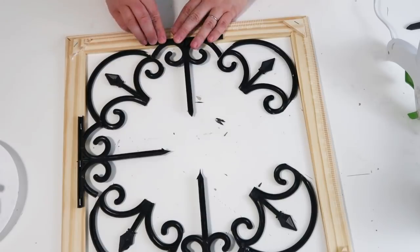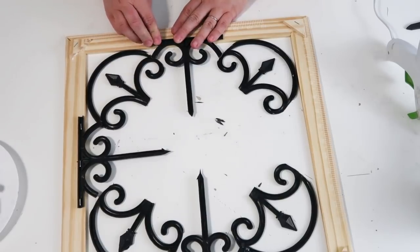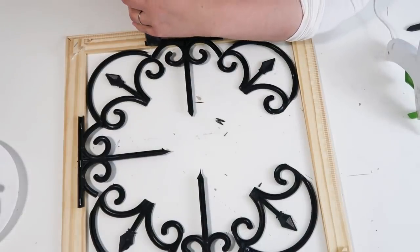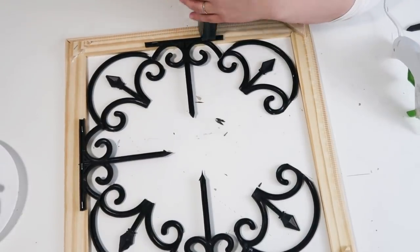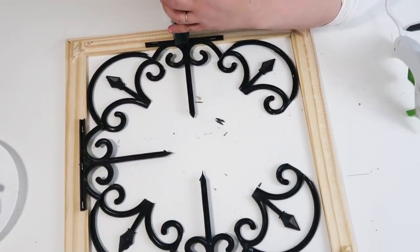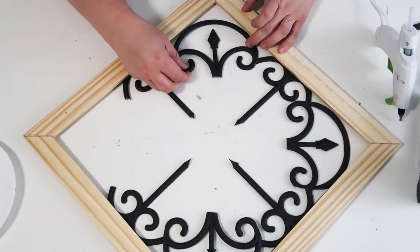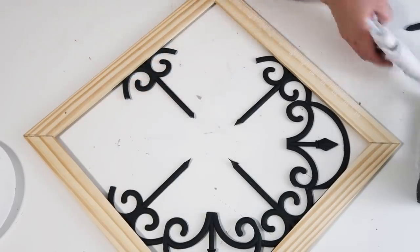So you can see here that on the back side I flipped it over. I put down some hot glue first and now I'm going to staple it onto the frame so it's really strong and sturdy. That way, there's some of this cool lattice work onto the frame and then other pieces are glued and it's all nice and secure.